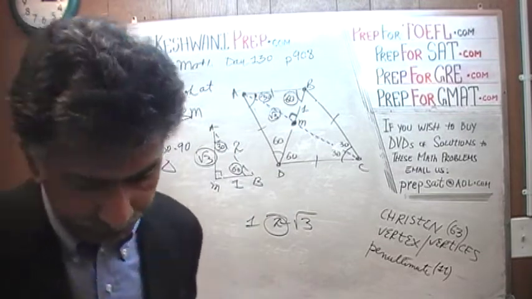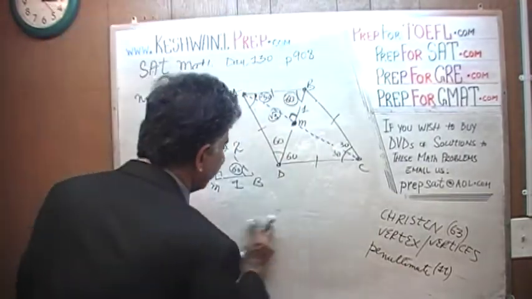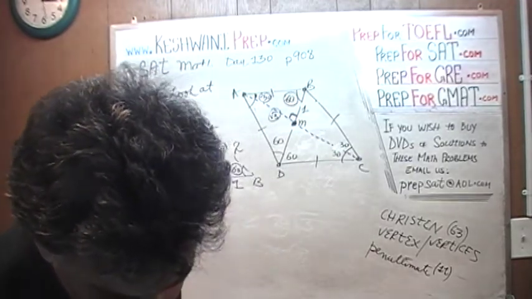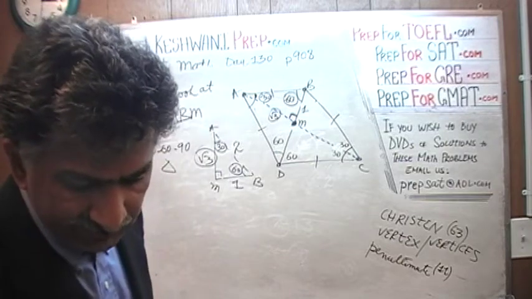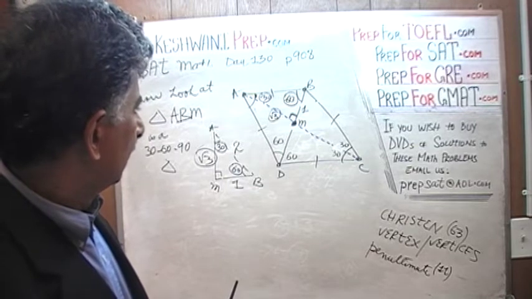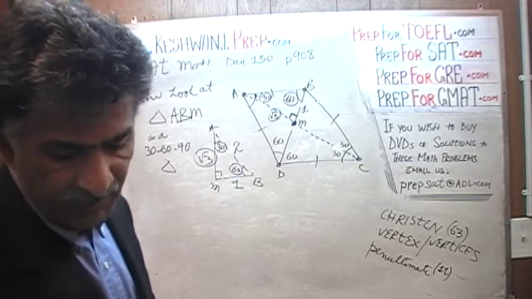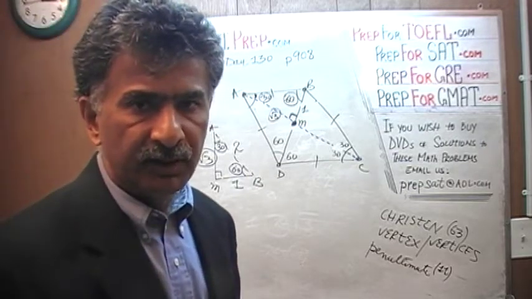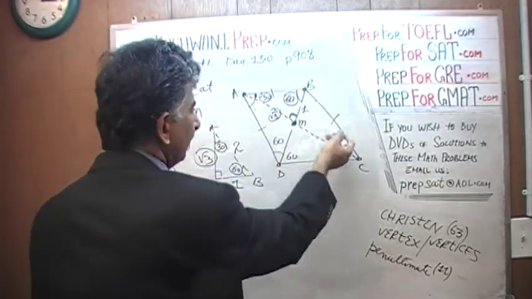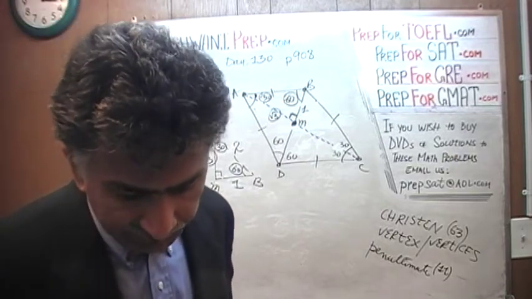And what is the question asking? The question is asking, what is the length of BD? Well, we are almost done. Sorry, they're not asking for the length of BD. It is impossible to figure out how much BD is because we do not know the length of the sides. BD is of course the same length as all the other four sides, but there is no way to figure out exactly what it is. That's not what they're asking. They're looking for the ratio of the length AC to BD.